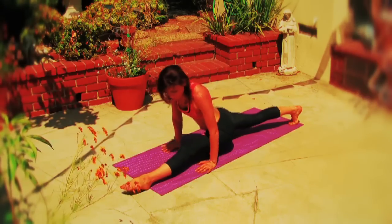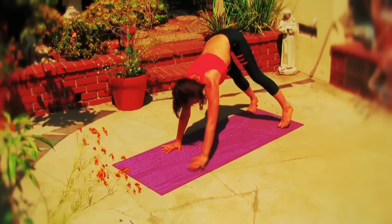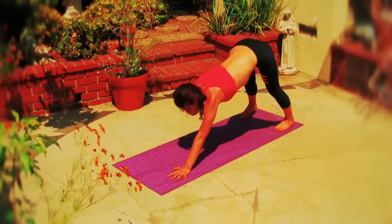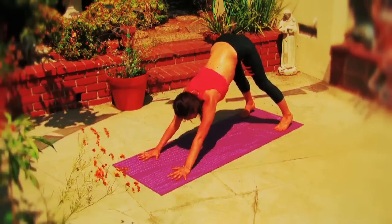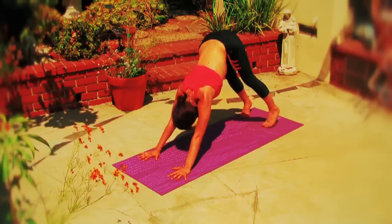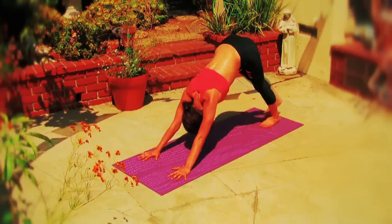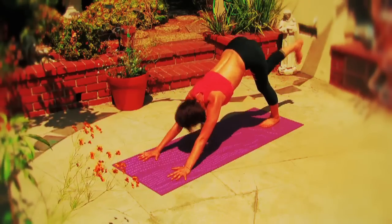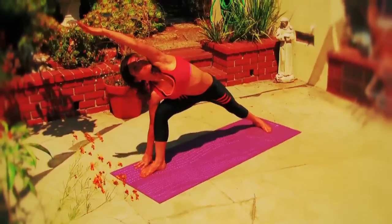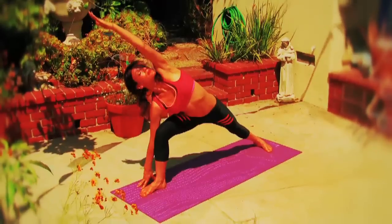Slowly coming out of this, all the way back into downward facing dog. Inhale, right leg reaches up, exhale, right foot between the hands, and let's go into side angle.